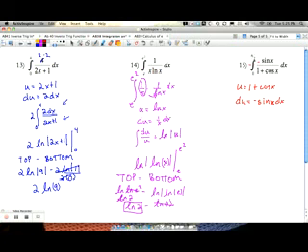Let's balance it with a negative on the outside. So I'm going to have a negative times the integral of du over u. Of course, we know that means negative natural log, absolute value of u plus c. Let's write it back in terms of x so we can put in our boundaries as well, because those are in terms of x. It means it's going to be a negative. We're going to evaluate this from 0 to pi over 2. And it's going to have the natural log of the absolute value of 1 plus cosine x.